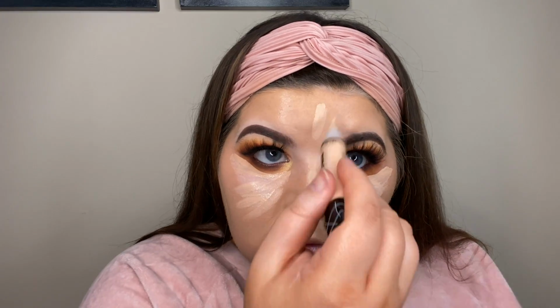Then I went in with the LA Girl Pro Concealer in Porcelain. Don't mind me dancing, by the way. The music was on full blast when I was doing this. And then I'm just gonna blend it out with said dirty sponge.